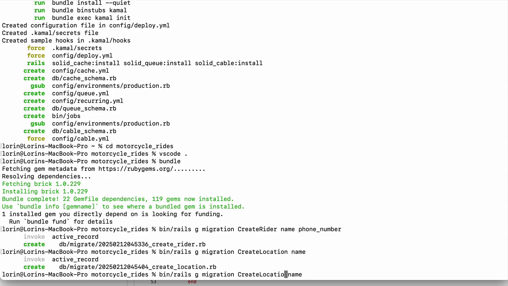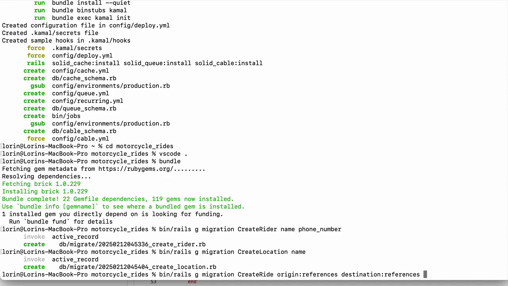Then we'll create a ride. They'll have the origin, that will reference location eventually, and then destination also, that will have references to location.